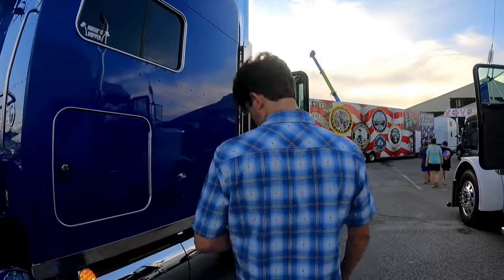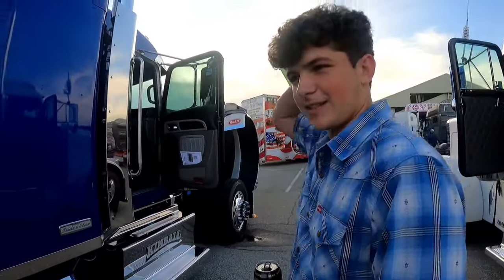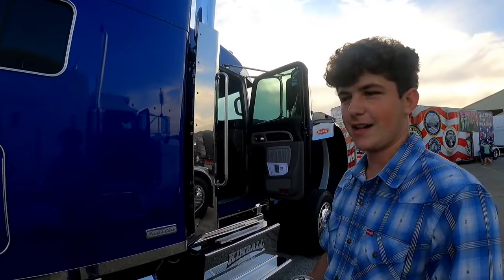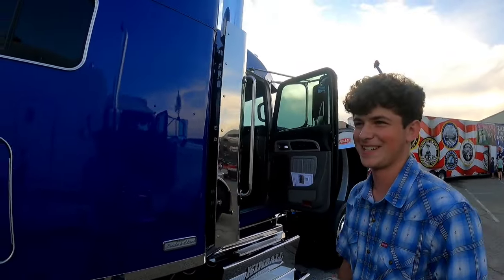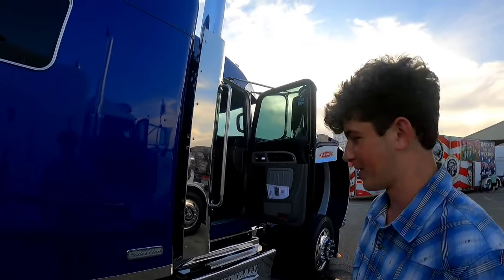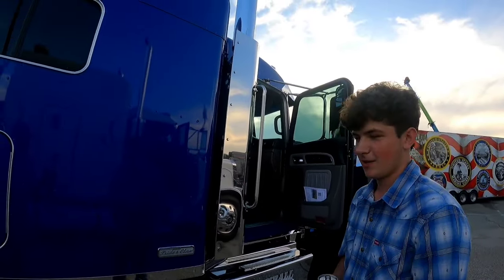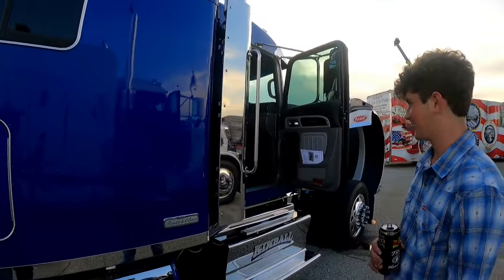How do you get into trucking? My grandpa started driving out of the military in the 70s, and my dad started driving in '99 — that's all I've been around my whole life. I've always loved trucks, there's always something cool about them. Hopefully I get to drive here soon. We do all our own oil changes at the shop, tires. I wash them every weekend for all our small fleet trucks.